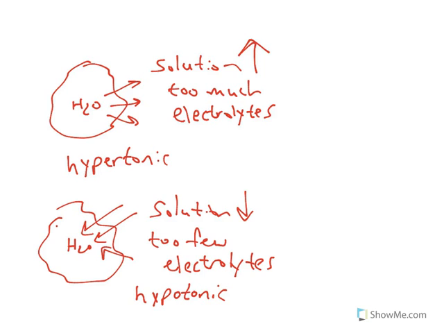So what you need when giving an IV is a solution that's not too high or too low in electrolytes. You don't want it to be hypotonic, nor hypertonic. You want it to be isotonic. There's been a lot of work and studies about what an isotonic solution is for an IV, and that's just one place you would see osmotic pressure at work.